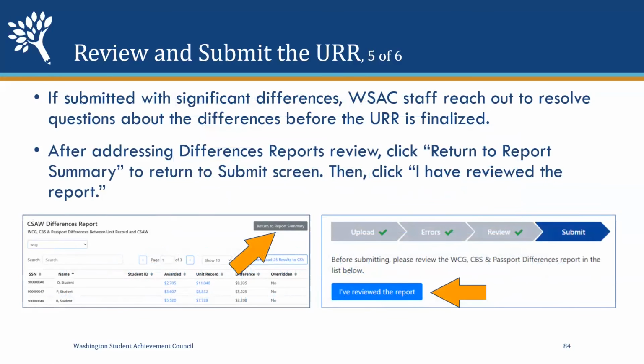And if changes do need to be made, we do expect that you will go back into the unit record, into either this errors area and select your student records and then make those corrections. But essentially we're thinking that because we capture a lot of the information up front with the missing student records that we preload with your upload, there will be very few additional items that you need to address at this point. Once you've addressed your corrections and are ready to move forward, click review.